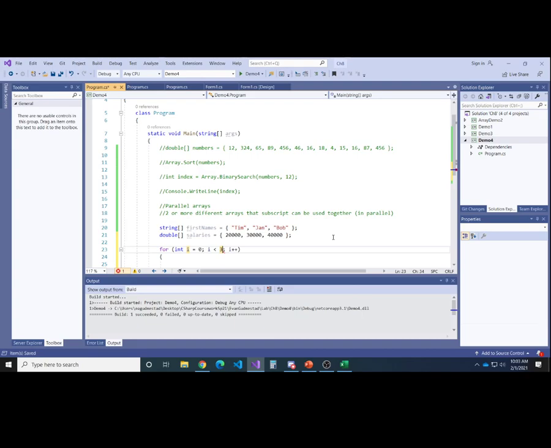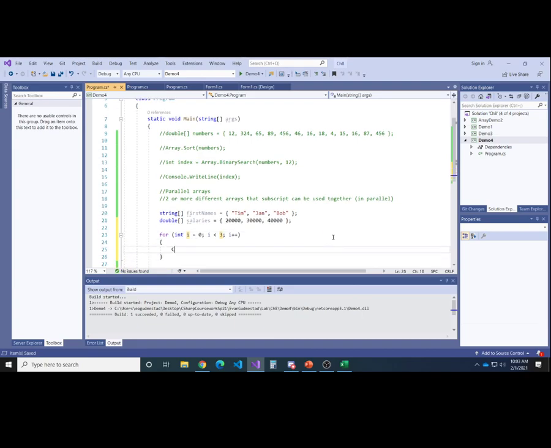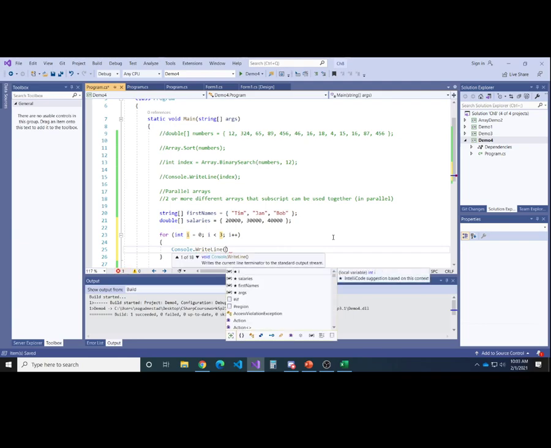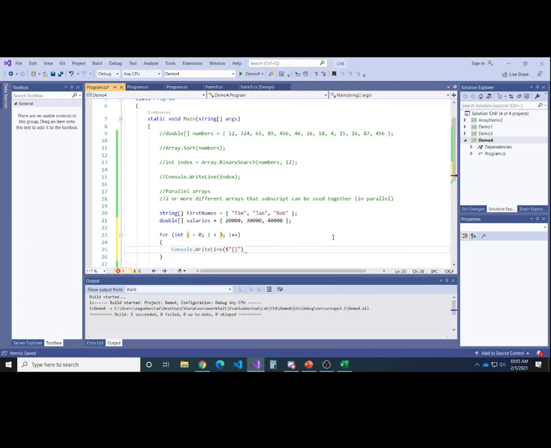For i less than 3, this will say Tim's, yes, Tim's salary is salaries sub i.